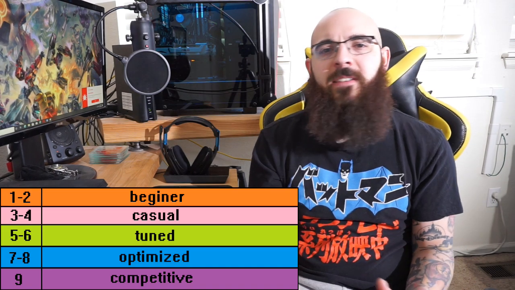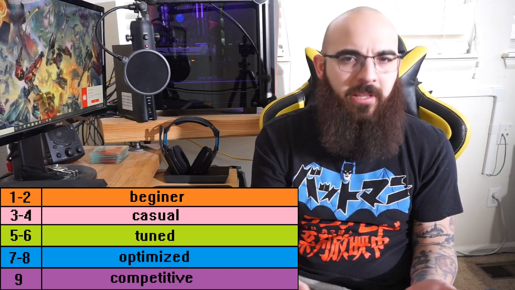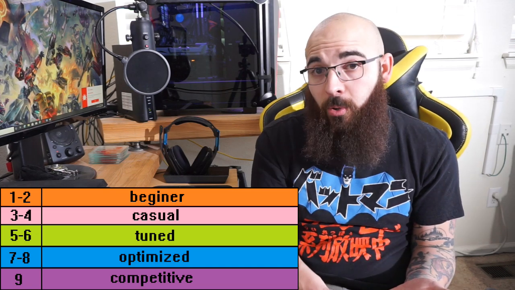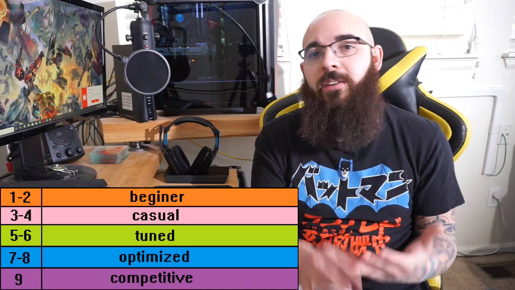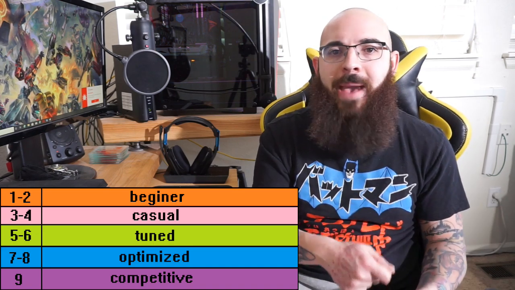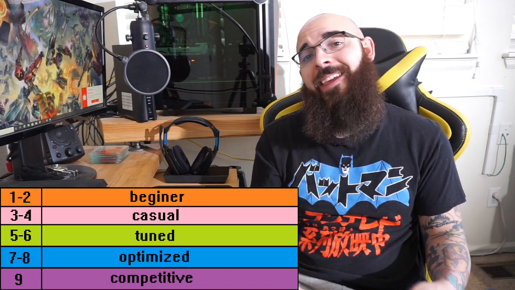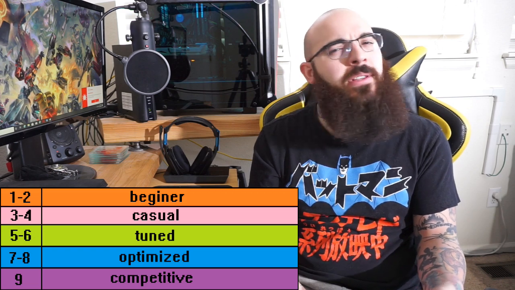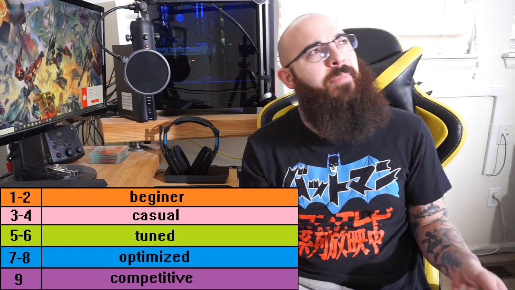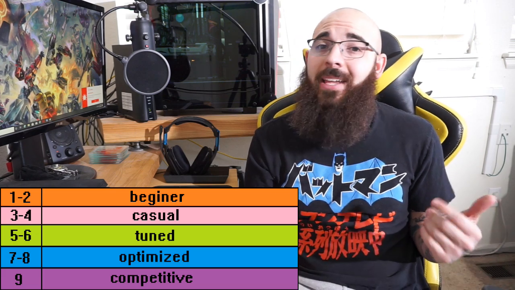Now again, these competitive decks have been tested. The character cards are specifically selected. There are sideboard cards that are designed to be brought in for certain matches. They have been through the ringer with testing, and they are very good decks. But what's level 10? If level 9 is competitive and level 8 is optimized, level 10 is broken.